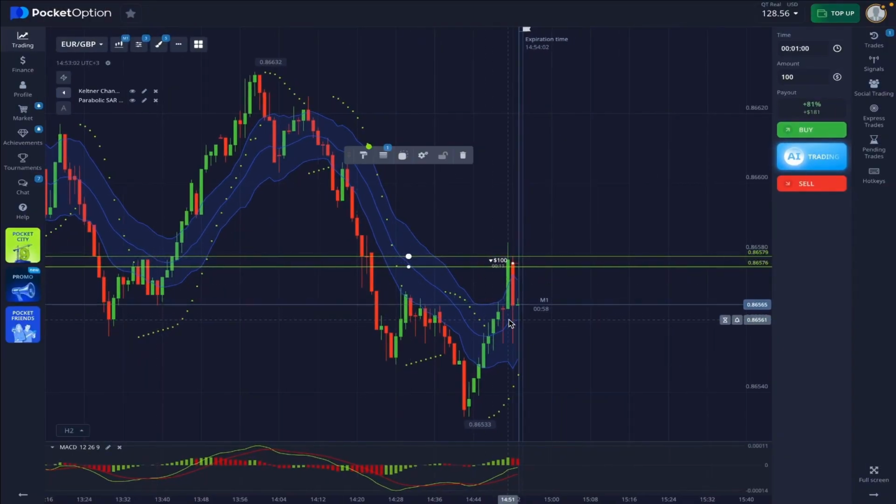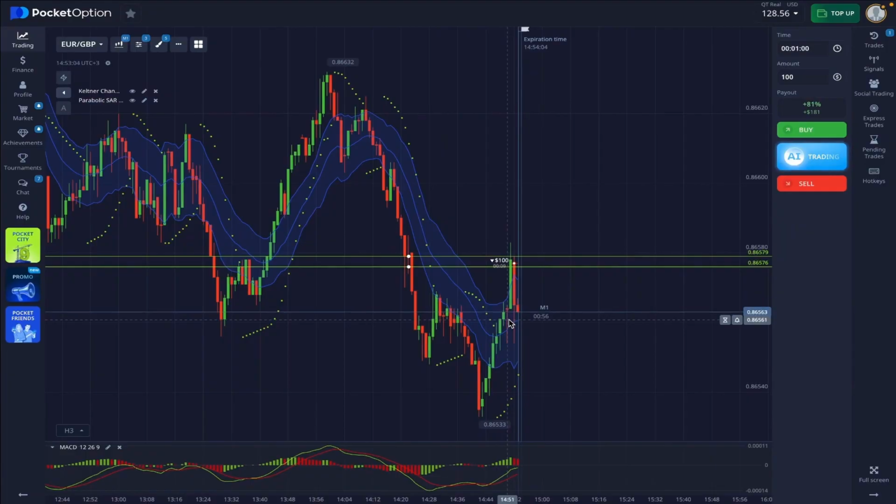Here it is. And after that, according to the logic of price movement, according to the book, so to speak, according to certain rules, the price really should go down. And in fact, that's exactly what it did. We lock in a profit on the trade and our balance is already $309.